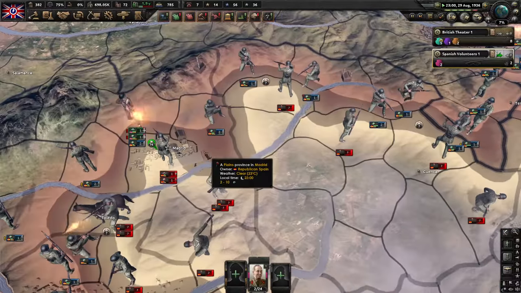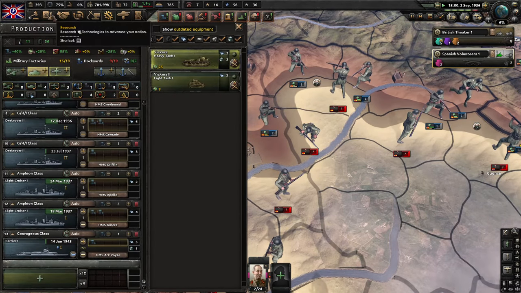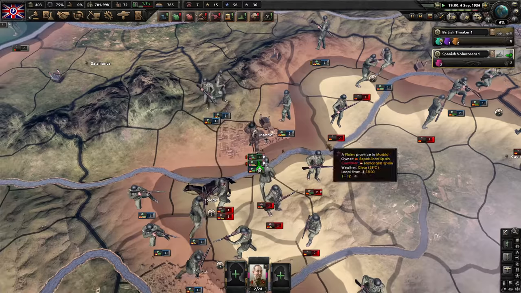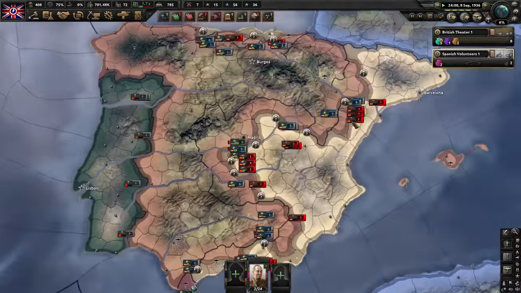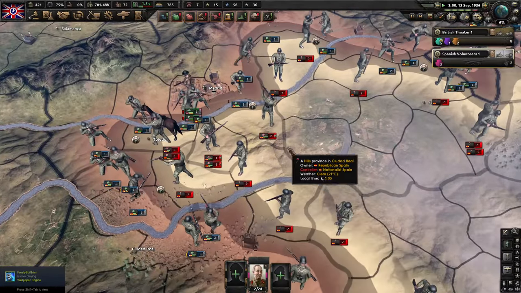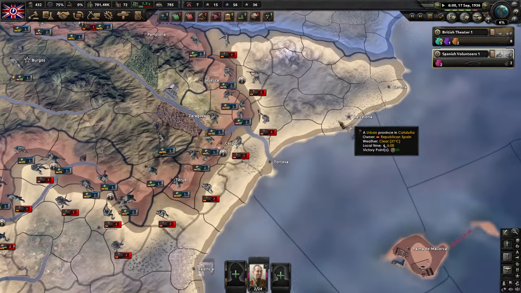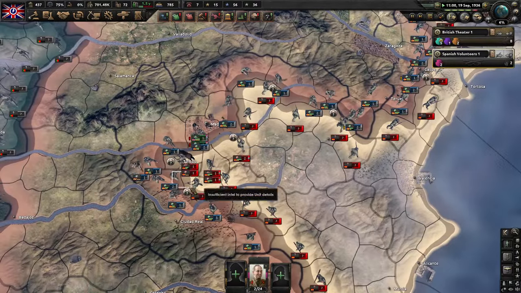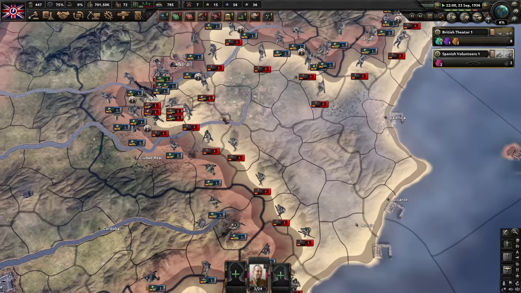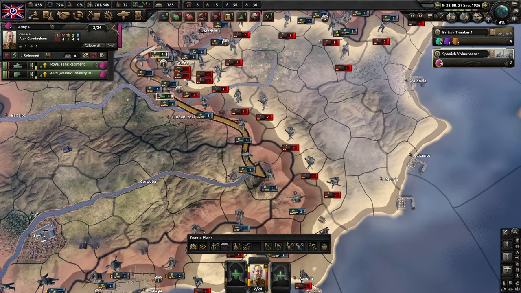How's that doing? Oh, we're almost pushing towards Madrid. We should probably start to work towards some medium tanks. Oh, we're about to capture Madrid! And we've just captured Madrid. This might be a bit of a turning point. We're gonna have to get to their new capital, Barcelona. We should try a massive encirclement. Let's send them over here to try to encircle them.